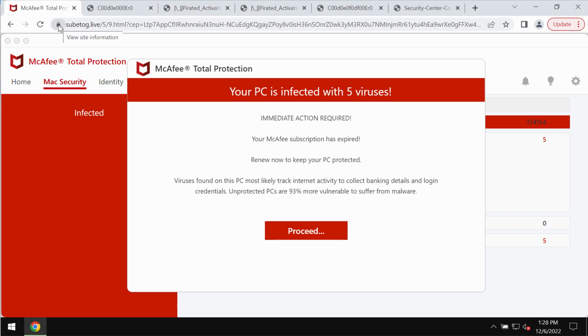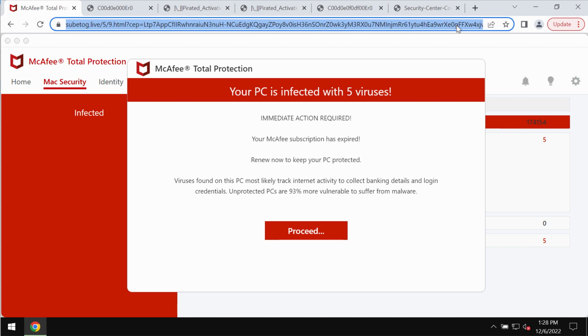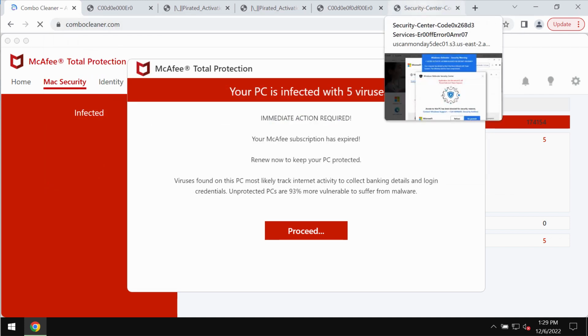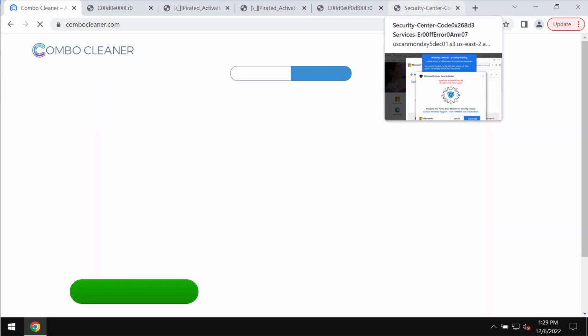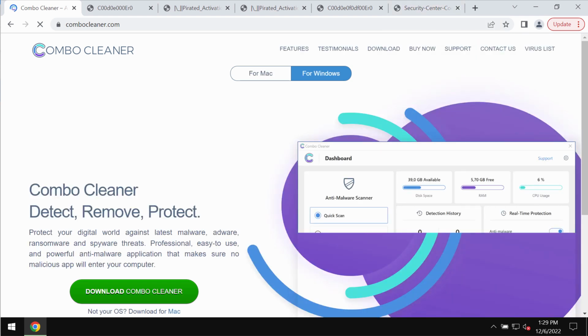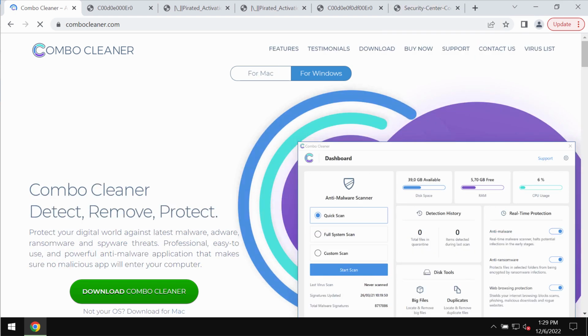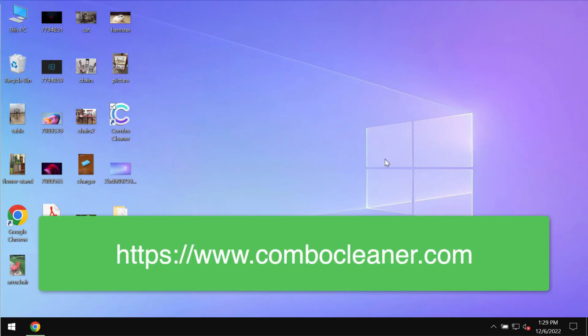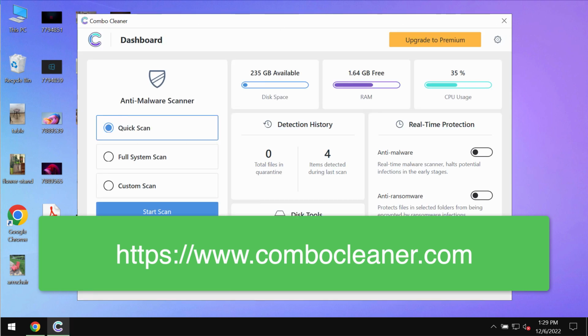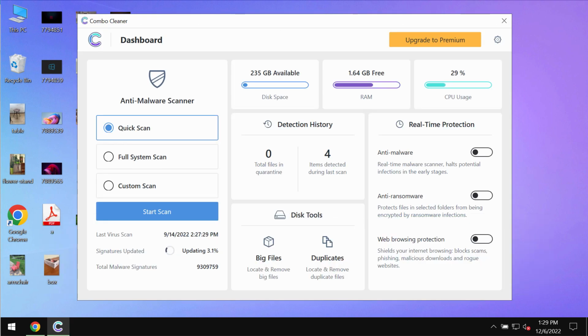You should not trust these fake alerts. They are absolutely deceptive. Don't install anything that these fake alerts ever suggest. I recommend that you thoroughly research your device with the help of Combo Cleaner Antivirus, which you may get on the official website combocleaner.com. So go to this page combocleaner.com, download the program, install it, and then after it is installed, start researching the system with its help.